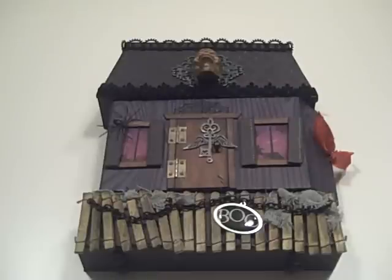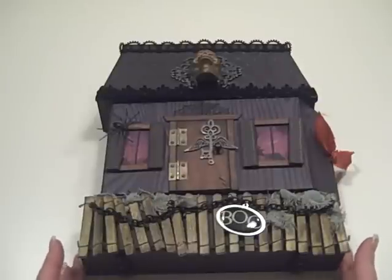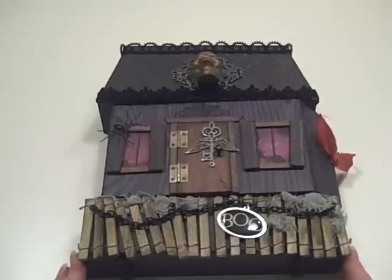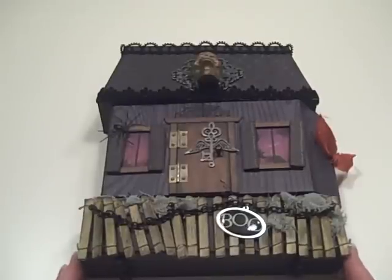Hi, it's Laura with Following the Paper Trail, and I have a mini here to show you. This is one that I've been owing for a while — it's for the Shabby Chic October trade. It's the last day of November and I'm finally getting an October trade out. This is like one of five that I had to get done, so I'm slowly getting them out.